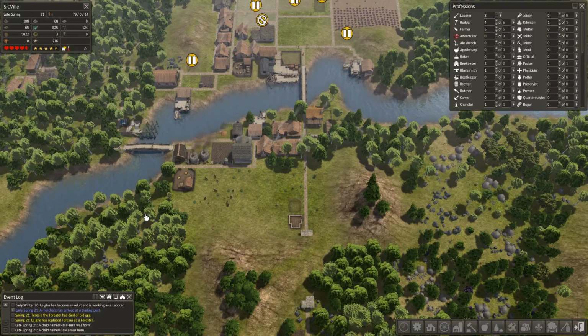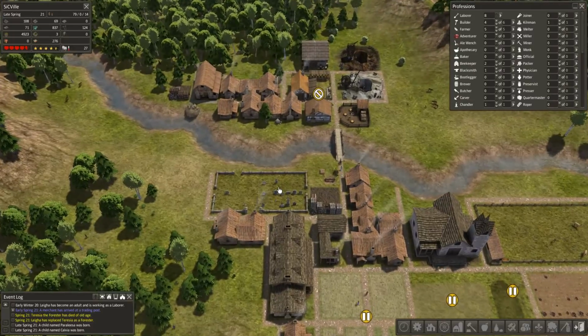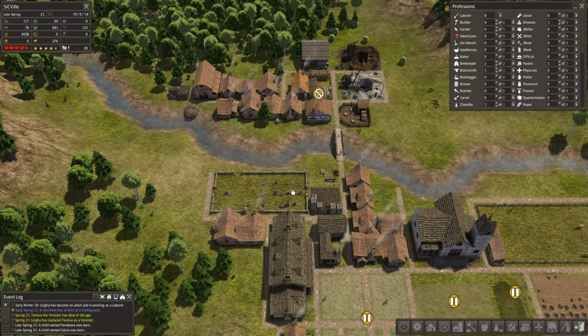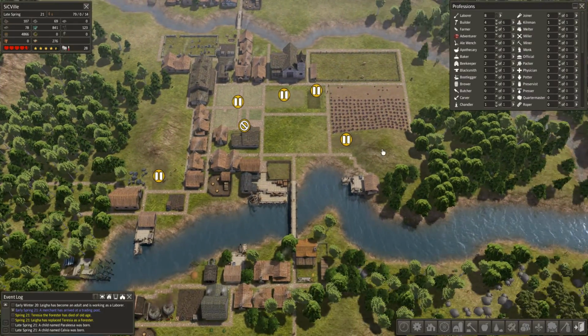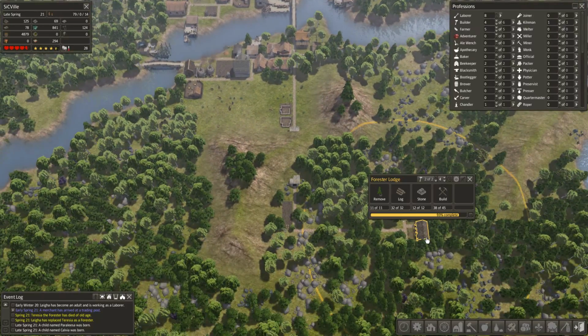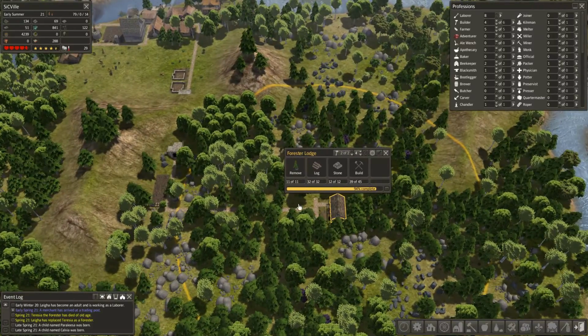See, Theresia the Forester has died of old age and Leah has replaced her. That's fine, we have enough laborers to spare. We're only at 14 out of 36 graves in the cemetery, so that's fine. We still have a lot of room for people to pass away and be buried there. Almost getting finished with the Forester Lodge there.